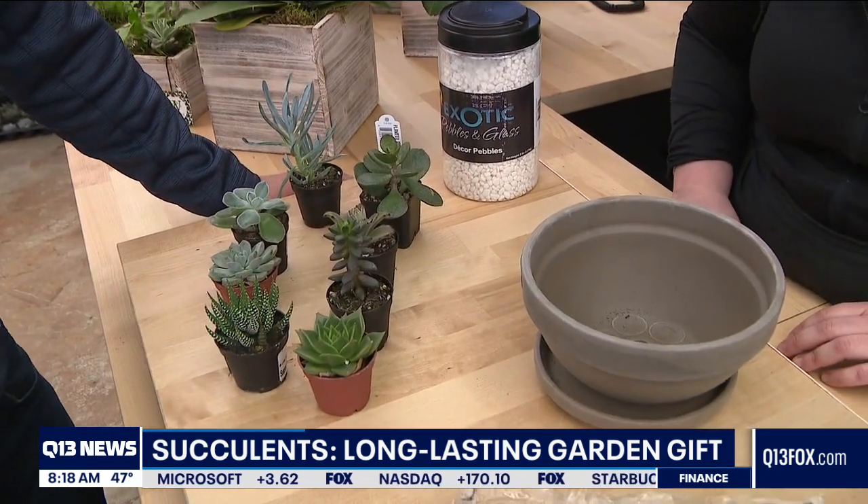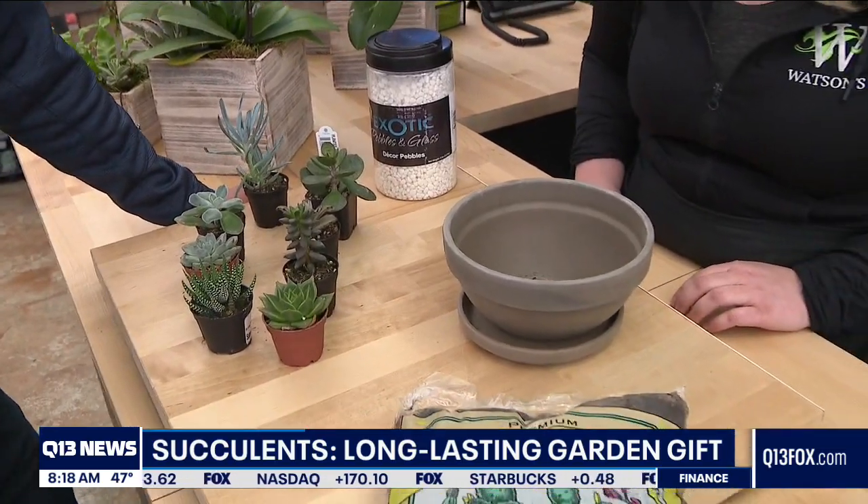You want to water at the base of the plant. When you do water succulents, it's important to totally saturate that soil because it is fast draining — drench it, then wait for it to go bone dry before watering again. Lifting the pot to feel how light it is is a great indicator of whether you need to water. You'll learn to feel the weight when it's planted, water it, then wait for it to dry out completely.